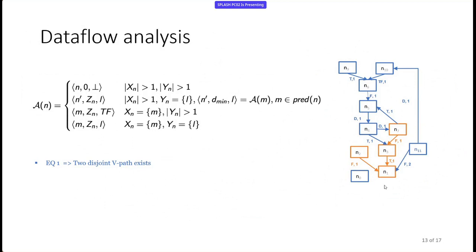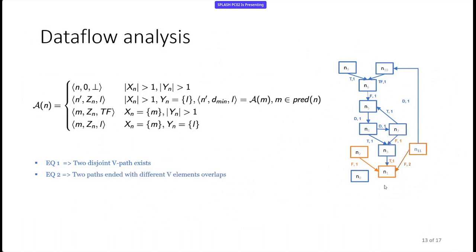If this is the case, what we do is basically consider n as a new element in the v set. So we update An to (n, 0, bottom). So n0 means n is now the trivial v path with distance 0. And once we have this value, An will never be changed later.